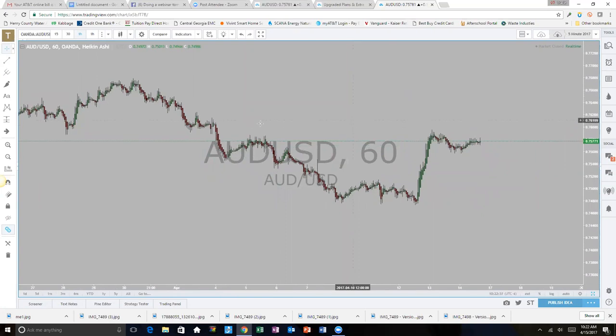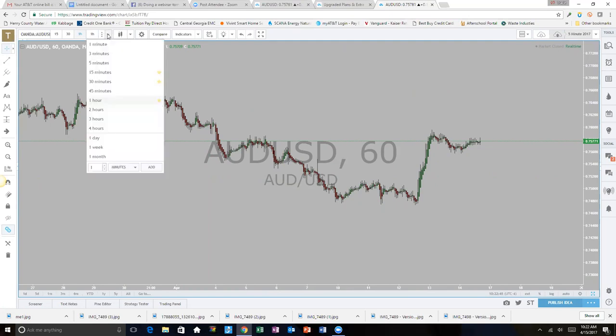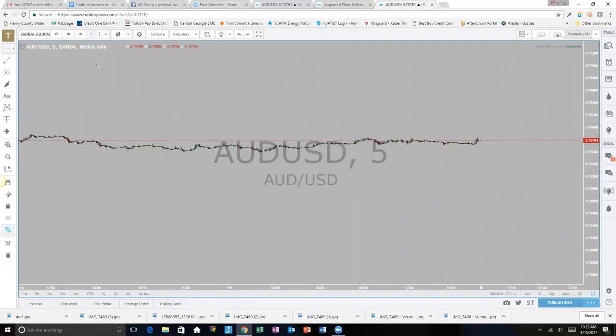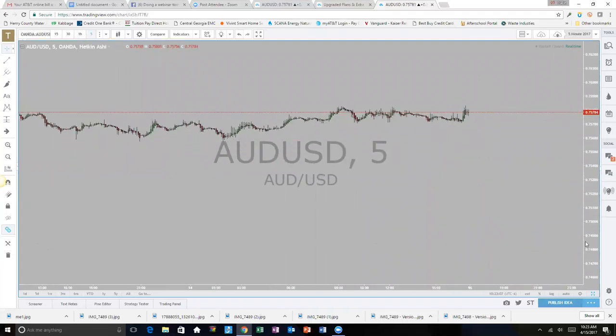Okay? Your time frames are going to be up top. So if you click on the time frames up here, 1 hour, you can click the drop down. On any of these different features, a lot of them you can set favorites, okay? So you may just start out with having maybe one time frame up here, and it'll make you do a drop down, and then you can select, and you'll see my chart will change to different time frames. When you change the time frame, sometimes you'll have to adjust the size, which is what I just showed you.